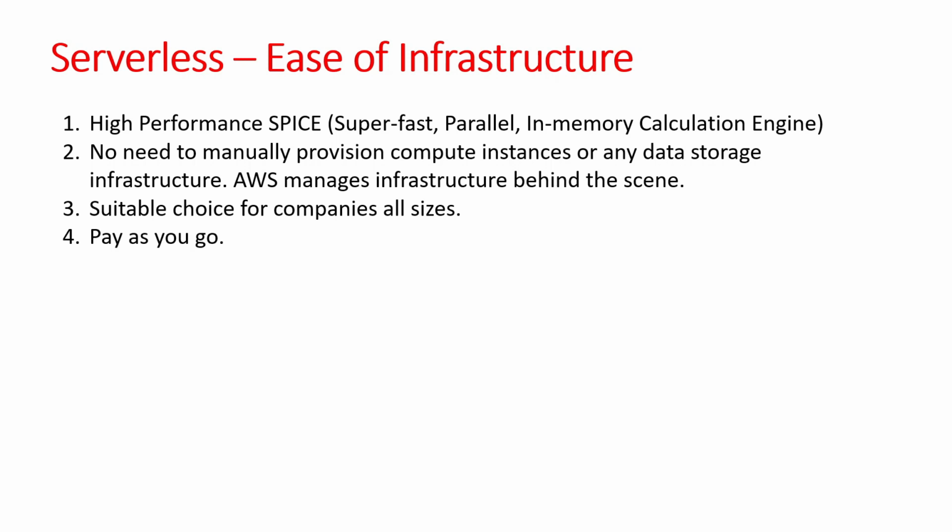In case of AWS QuickSight, it has a serverless framework, which means that there is no need to manually provision the compute instances or any other data storage infrastructure. AWS manages the entire infrastructure behind the scenes. So it is a suitable choice for companies of all sizes, and it has a very easy pay as you go model. So in most cases, if the ease of infrastructure setup is a requirement for your business, go with the serverless BI tool.